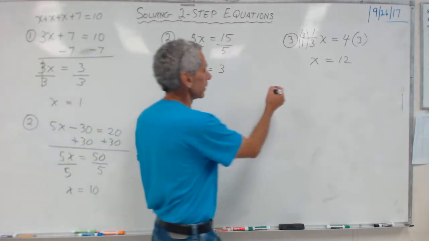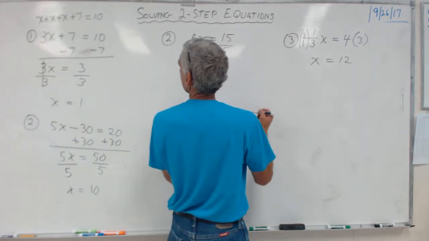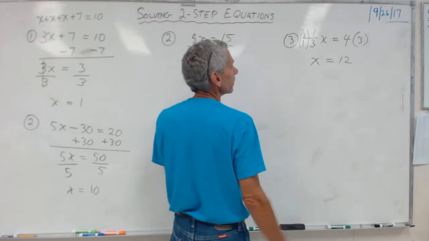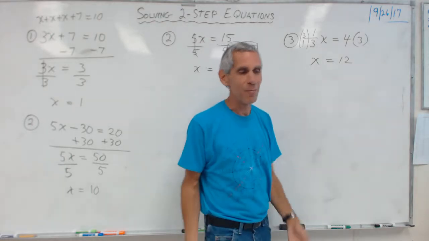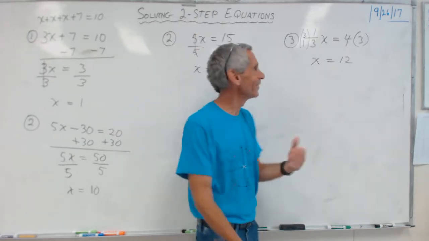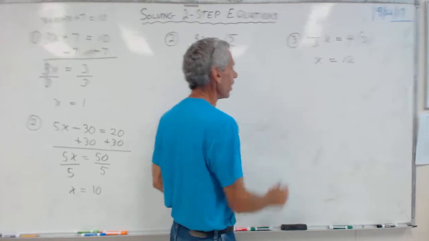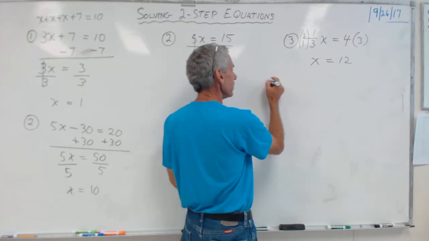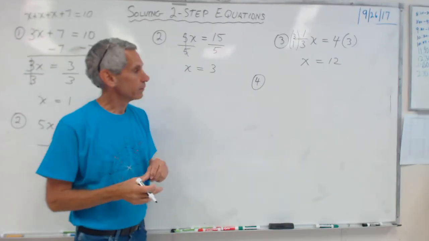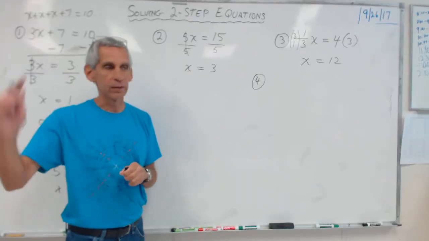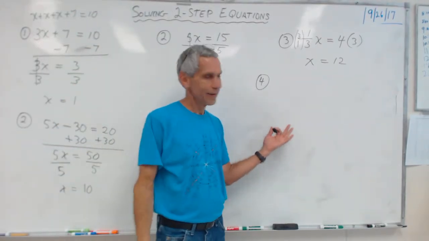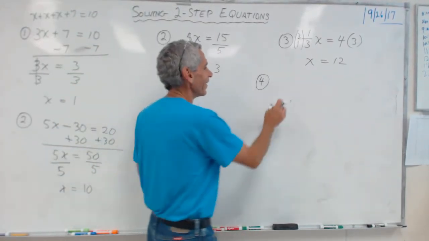Now, it's interesting. I labeled these 1, 2, 3, 1, 2. Great. What's that going to be for? I'm a math teacher, right? I don't know what to do. Okay, whatever. We'll call it 4. All right, this is number 4. I'm going to leave myself a little room. Number 4. What do you mean number 4? Oh, yeah, okay. I thought Jan was ready to solve it, but it's 4. The answer's 4.